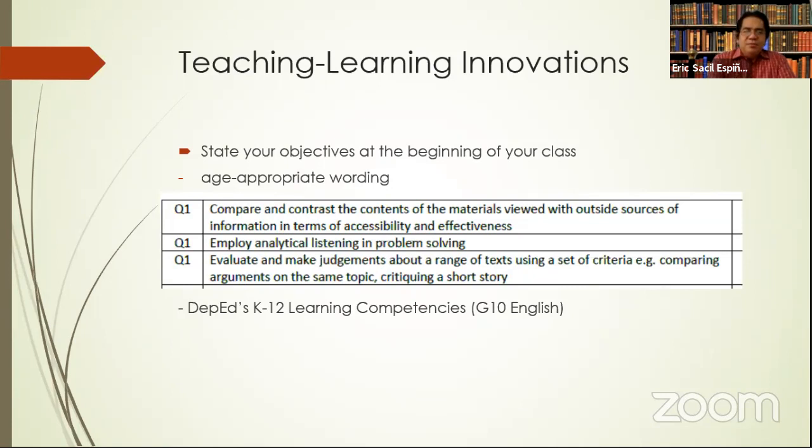to understand. The point that I'm making here is that when we teach, we have to make it intentional. We have to tell the students that this is what we're going to be learning today, or for the next 1 week, 2 weeks. And I want you to put it in your heart and mind, okay? Because you're going to take charge of your learning anyway, right? So I'll be waiting for a few minutes and let's see if we have more or less the same way of rewording these learning competencies.